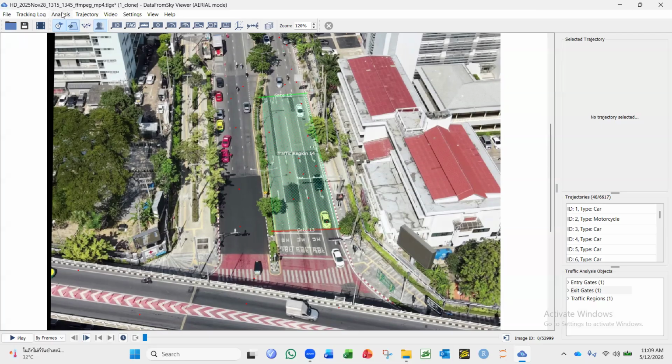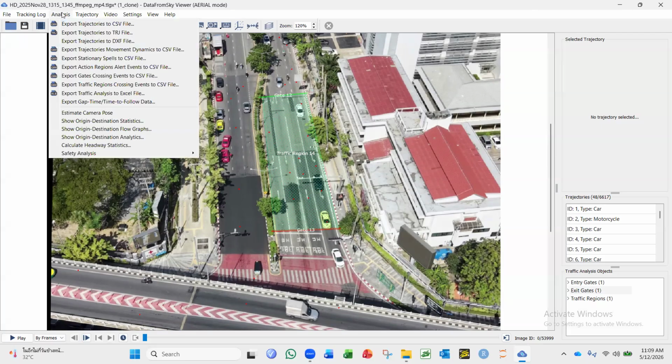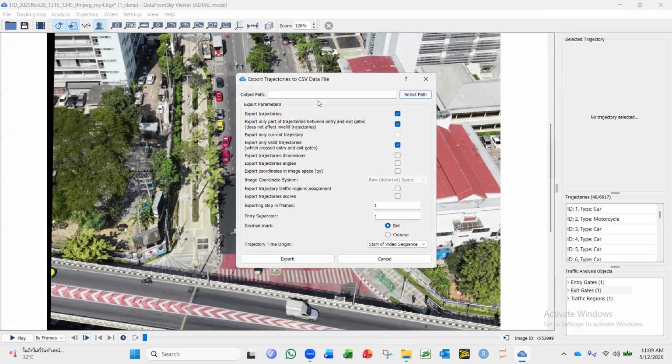In the panel, click analysis, export analysis to CSV file. Now we have to change the separator to comma and click export trajectories, export only the part of trajectories between entry and exit gate, and export only valid trajectories.